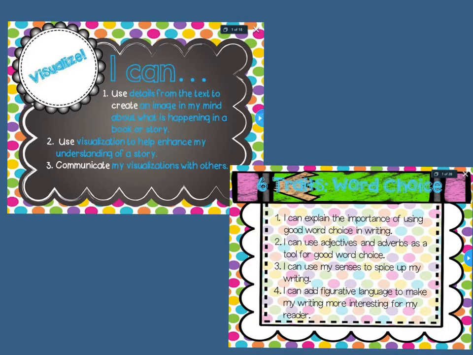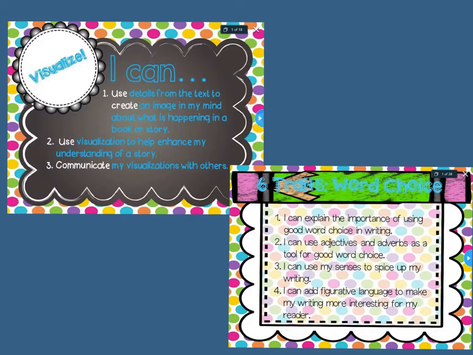What I would like you to do today, after we talk about visualization, after we look at an example, is to read. We all have AR goals to meet. We have some that are close to meeting them, and we have some that are very far away. So today I would like you to take some extra time to read, and while you're reading, look for a portion in the text where the author has used good word choice so that you can visualize.